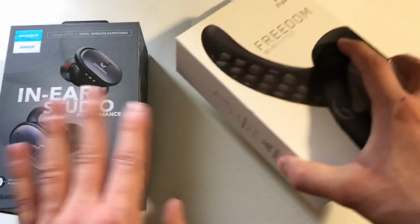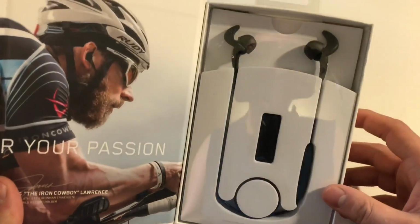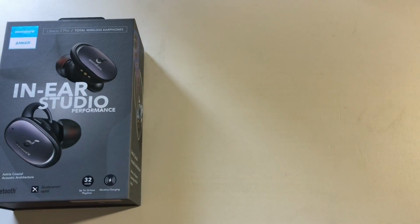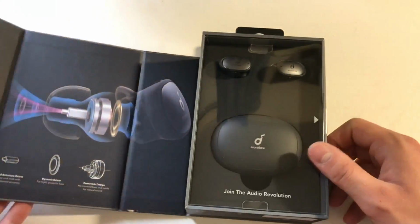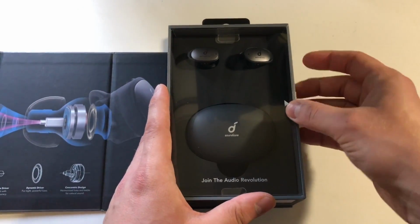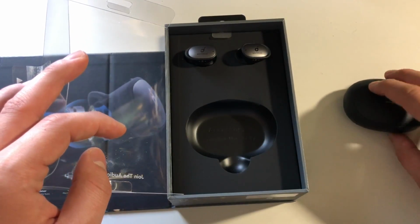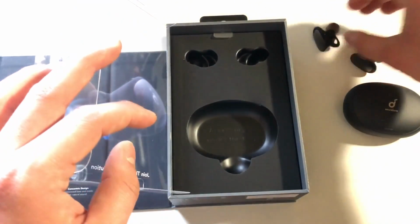Reminds me a lot of the packaging of the Jaybird Freedoms, which I used to use these. I don't like this. I would never buy this kind anymore with the wire, but same type of quality packaging. And yes, I have been using these, but I just wanted to show you what the experience is like. Maybe help justify the price. And these may flash because I think they're on and they're connected. So we'll get to that in a minute.